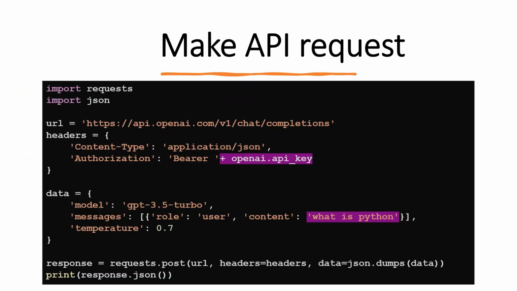In the previous video, we provided you with a code example to demonstrate how to make an API request using the GPT 3.5 Turbo model. You can view the code snippet on the screen. You can also take it from the GitHub repository, which is given in the description link. This provided code demonstrates an API request. The request is based on the prompt, "What is Python?" and we use a temperature parameter of 0.7. Let's not worry about this now. This will be handled in the future videos.